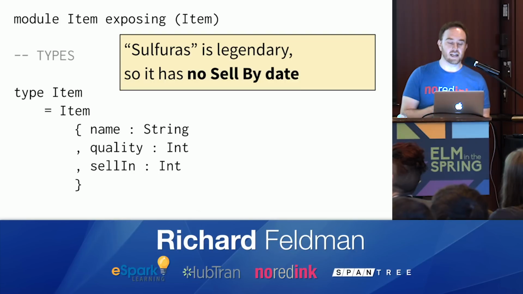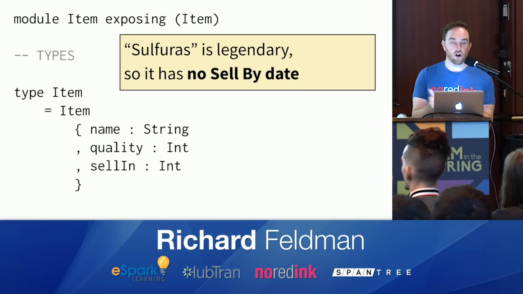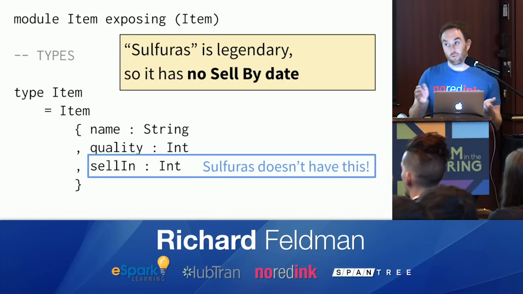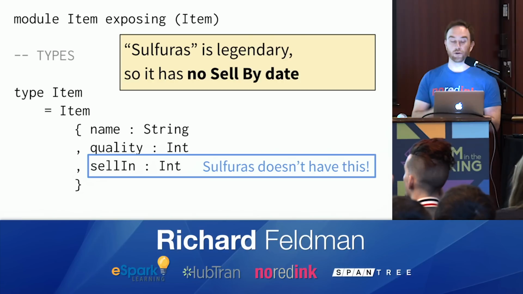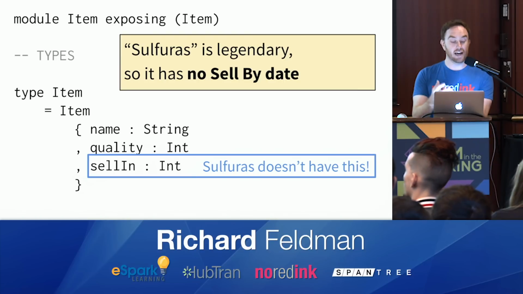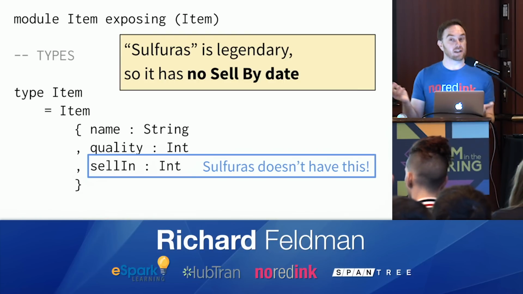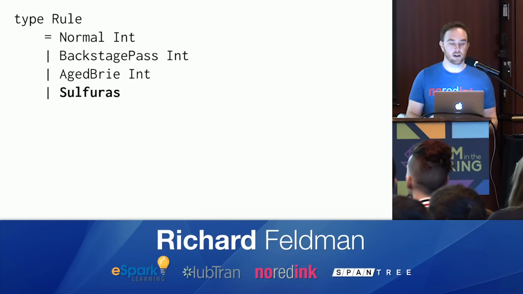So the first question I'm always asking myself is, okay, what are the implications of this rule on my data structures? Well, one is, hey, Sulfuras doesn't have this. It doesn't have a sell-by date. It's right there in the rule. And yet here it is. It's entirely possible for us to have a Sulfuras item that has a sell-by date, even though we're not supposed to. So what is that going to mean? It's pretty unclear. So what I'd rather do is make it not representable. I'd rather make it so that if we have a Sulfuras thing, we just do not have a sell-by date, and otherwise we do. So here's how we can do that.